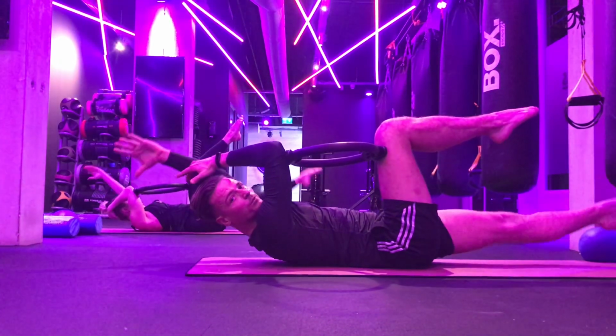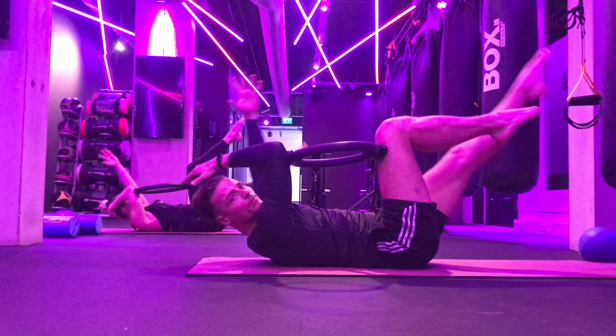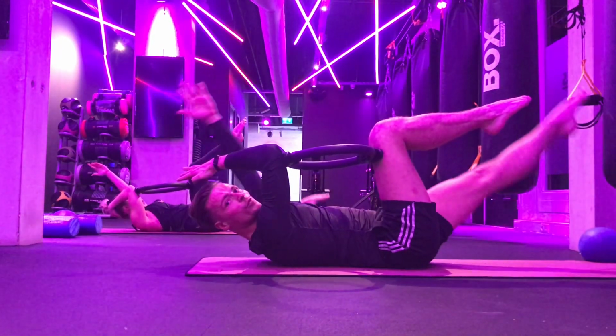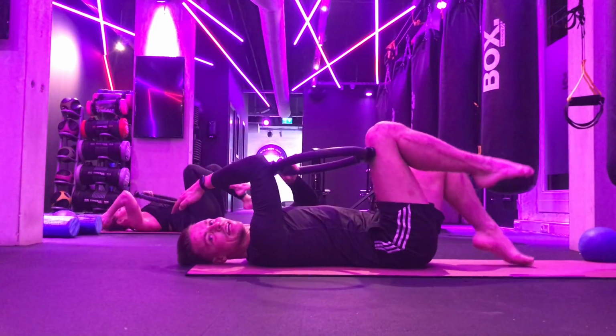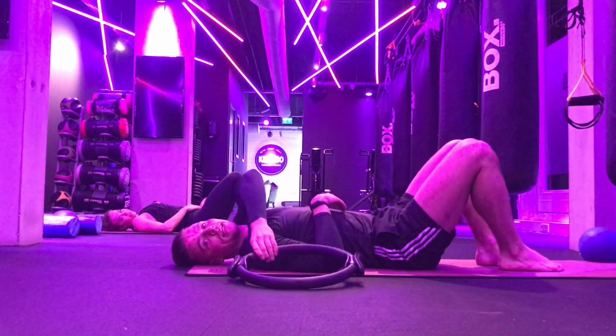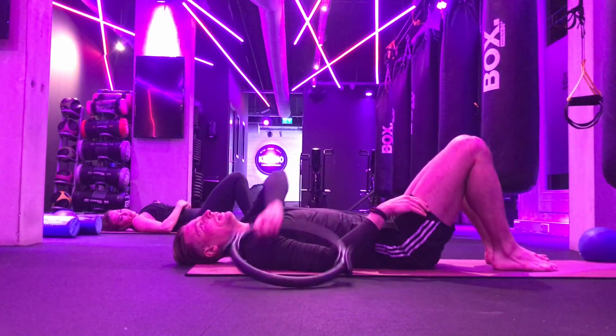4, keep on pushing your lower back into the mat. 3, 2, 1, and relax down. That's it. Nice, guys. Put the Pilates ring aside. We're gonna go straight into the other side.